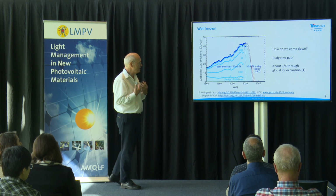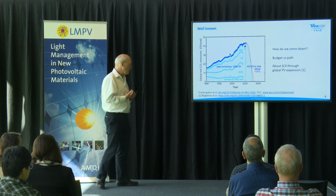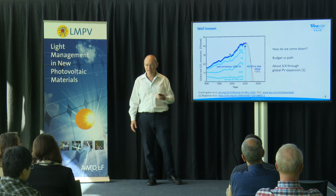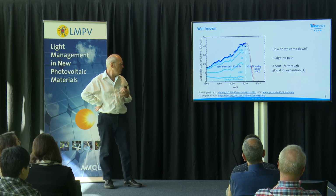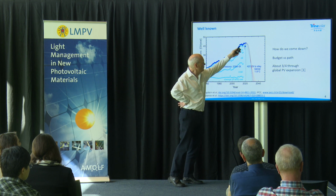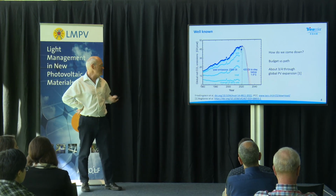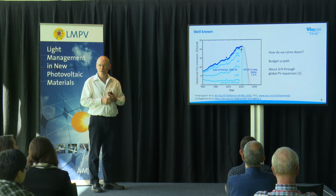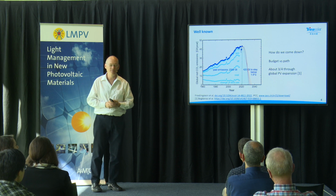And it's good to actually think of a carbon budget instead of a path. What I show you here is different ways of having the same 420 gigatons, the area under the curve of carbon still left for the official 1.5 degrees, and you can go down steeply or less steep, and if you go even slower you need to go somehow to negative emissions. And this is just a simple top-down calculation with a differential equation of population, which is often used in industry for diffusion of new technology.